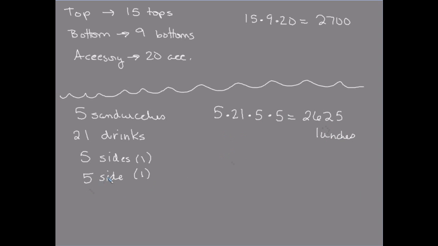Now let's say you can't double up on your side. That leaves you down to 4, because once you've picked the first side, potato salad, then you're having to pick from the other 4 sides for your second side. Now that would limit us very slightly to 2,100. So I guess not that slight. So if you can't pick double sides, you lose 525 different possible combinations.